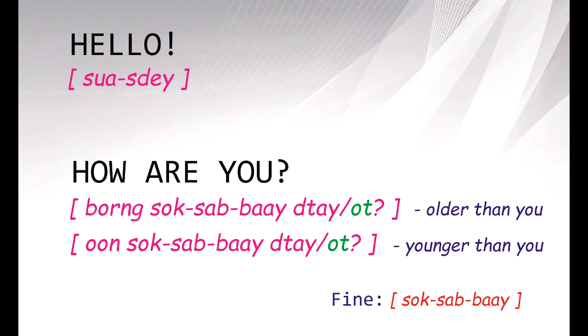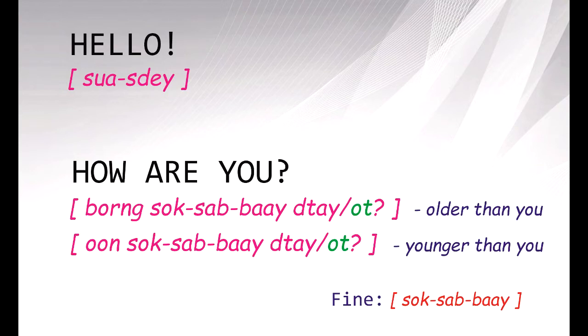Bong sok sabai te. And you see with the green color I wrote OT, so we say odd. So te and odd is a question word. It's a question word we use in yes-no questions. How are you comes from the sentence, are you fine or not? So for this kind of question, you have to use this word at the end, te or odd. But you cannot use both. You just use only one. If you use te, not odd. If you use odd, not te.